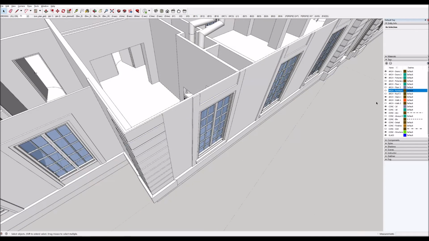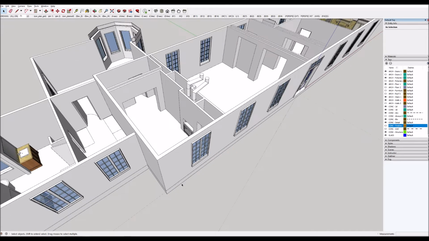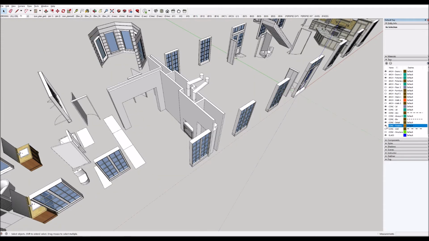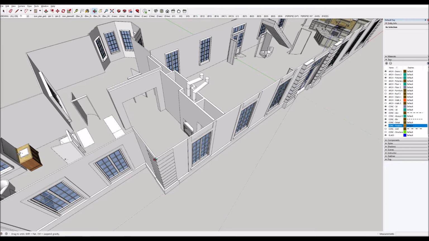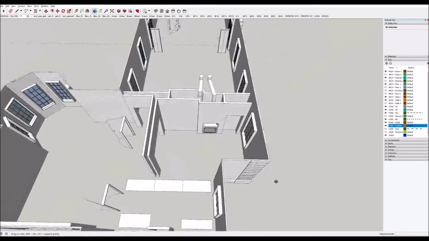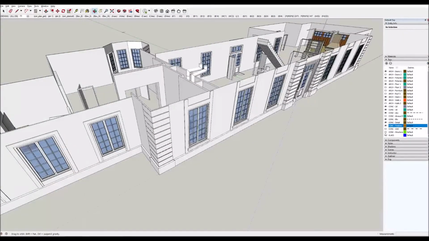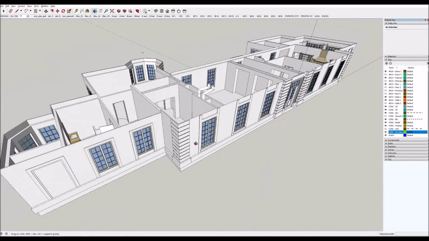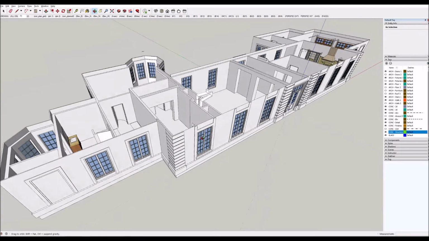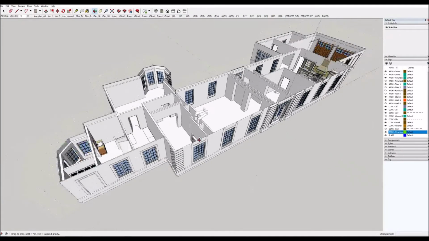So when I turn off the finishes layer, all that's left to see is the structural framing. Or conversely, I can turn off the structure and turn on the finishes, and if for some reason I need to edit the finishes and the structural wall's in the way, I can get to it that way. So that's the first thing, dividing the objects up into structure and finish.